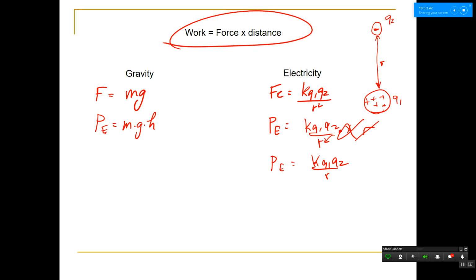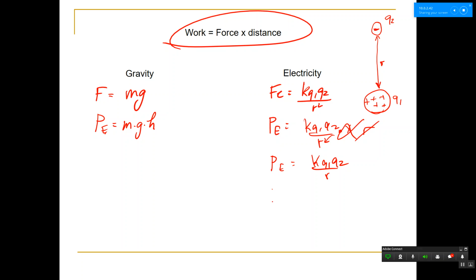This expression is good, but it's not perfect. This object, I'm assuming it's a very big object that we use in a lot of places, kind of like Earth. Every time we do a calculation, we always have to take into consideration Q1. So why don't we find an expression for potential energy per charge? This expression only works if there is a Q2 there. Let's find an expression that works regardless of what the charge is here. Let's find the potential energy per charge.